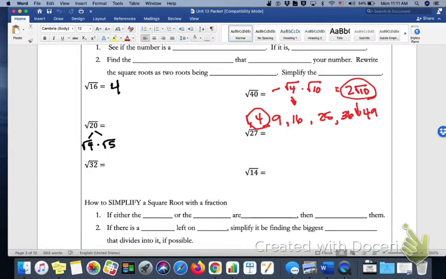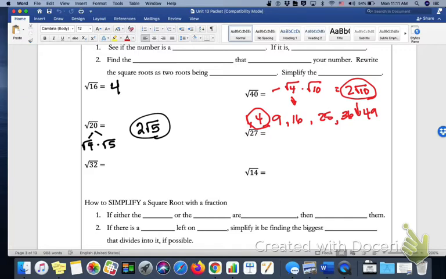We're going to do the same thing on 20. Find where 20 falls. 20 doesn't have a perfect square, so what number is a perfect square that goes into 20? As you can see, 4 times 5, with 4 being the perfect square. So if I take the square root of 4, I get 2, and we leave the square root of 5.